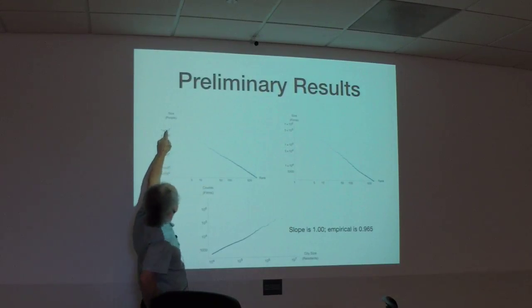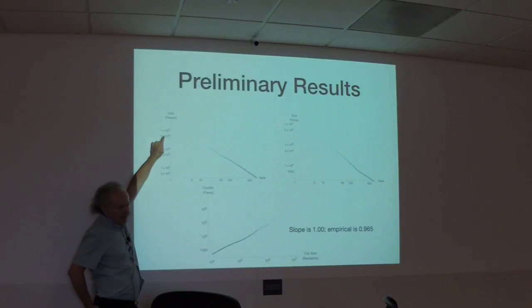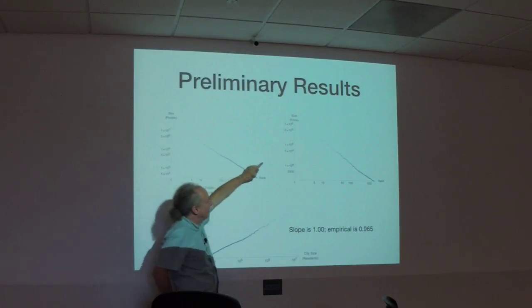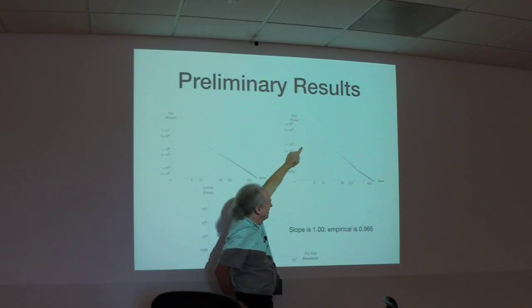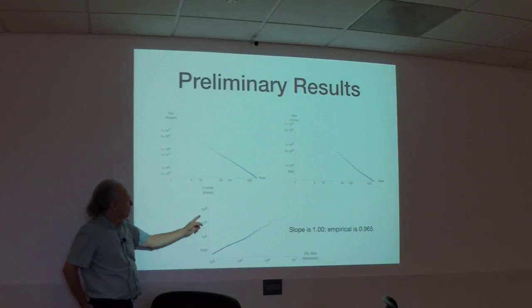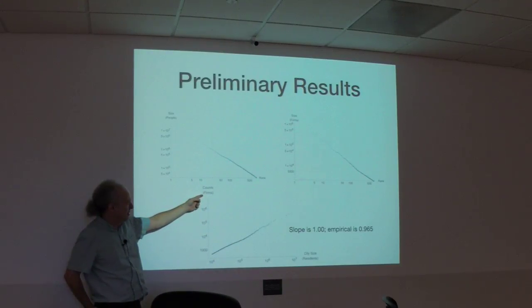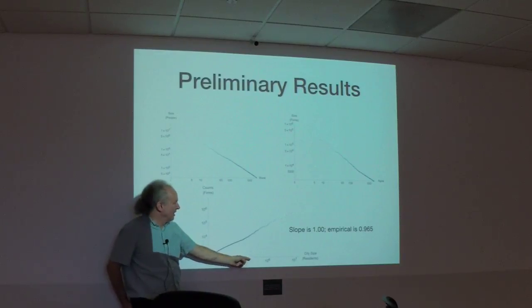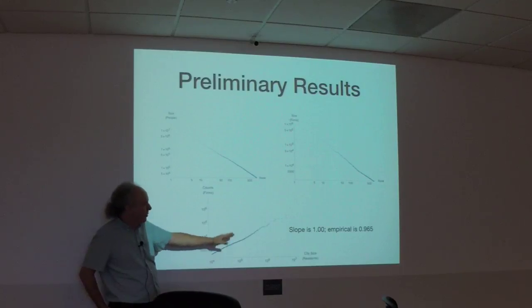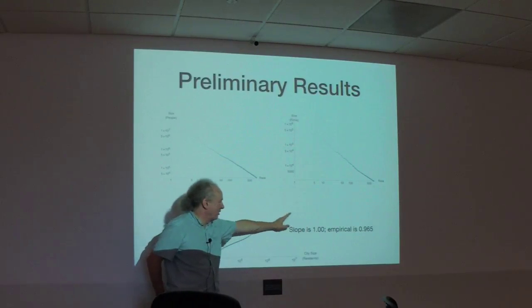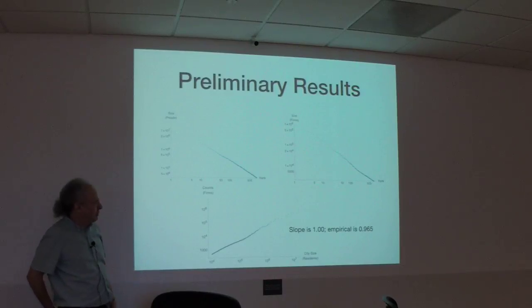Now this is how many people are in those cities. Remember, it doesn't matter whether you do it by people or by firms. So when I can get this to happen, I can also get the firms coming out right. And then you say, well, how many firms are there per city? The empirical result was that it should be about slope 0.96, and we're getting that it's more linear than that. It's almost exactly 1. So anyways, the preliminary results are that we seem to get this.